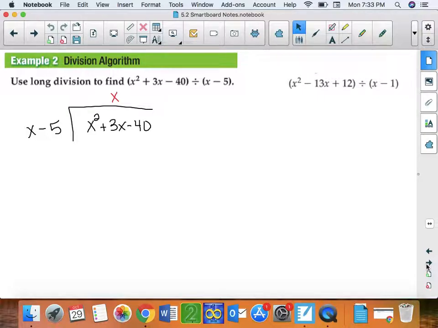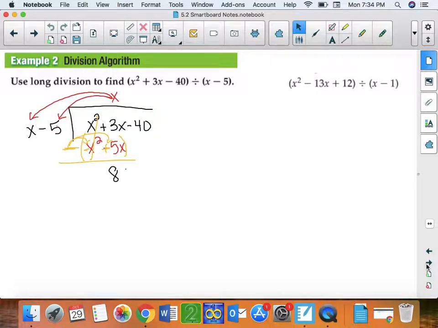And what we're going to do then is take this and multiply it through, just like you would do when you do long division. So x times x is x squared. x times negative 5 is negative 5x. And then we are subtracting this off. But just remember, this is a quantity that we are subtracting off. So that subtraction sign has to go into both. So this becomes a negative, so those cancel, and this actually becomes a positive 5x.